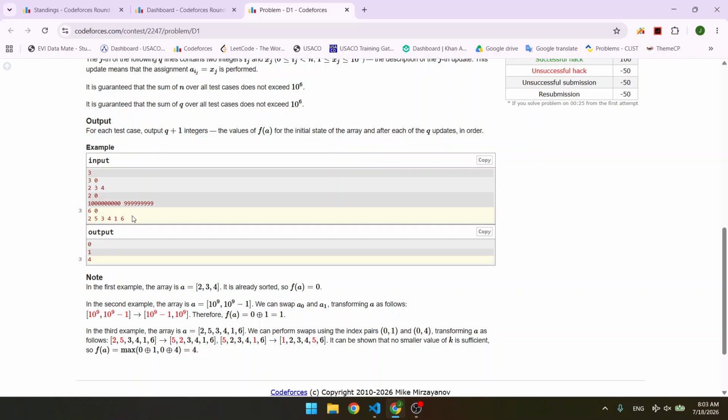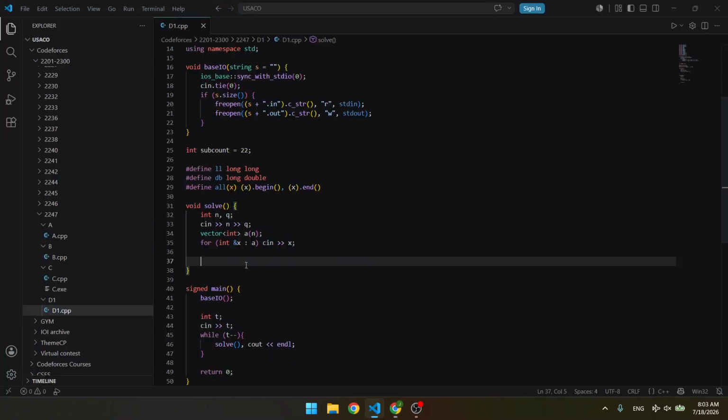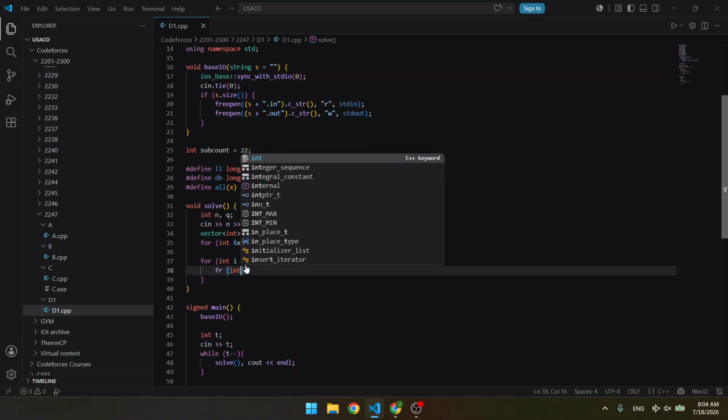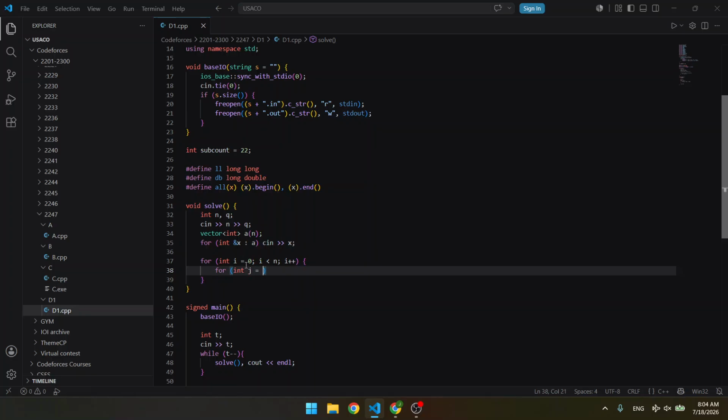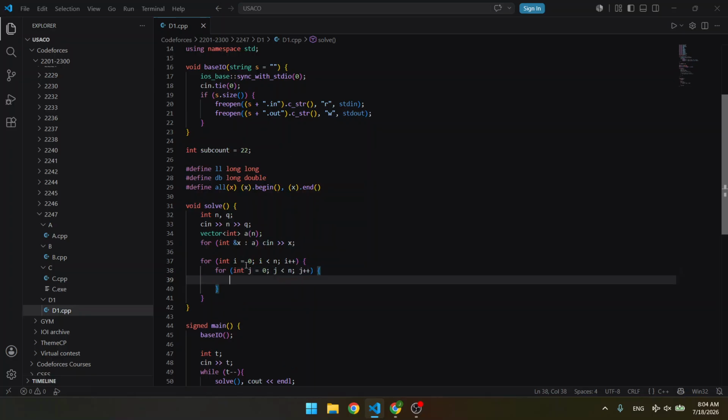Okay, so basically there's some indices that we can get, right? So let's see, 6. I'm gonna write first really quick. Okay, for int j = 0; j < n; j++.